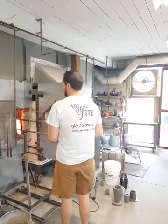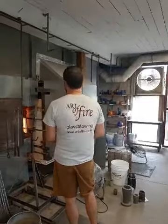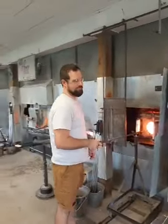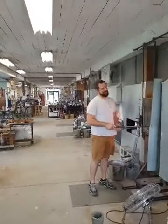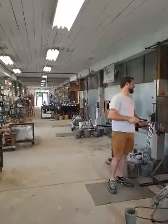Are the drinkware pieces dishwasher safe? No, hand wash only, please. You might get away with it, but we wouldn't want you to take a chance. And I said earlier in the broadcast, I sometimes put mine in the dishwasher, but that's because I can come back and make the next one when it breaks. So you don't want to take that chance.